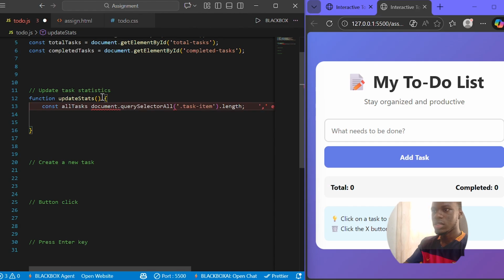So let me just do this real quick. Let's change this to parenthesis. Then double quotes, and we're calling the class dot task to do list item. Sorry.